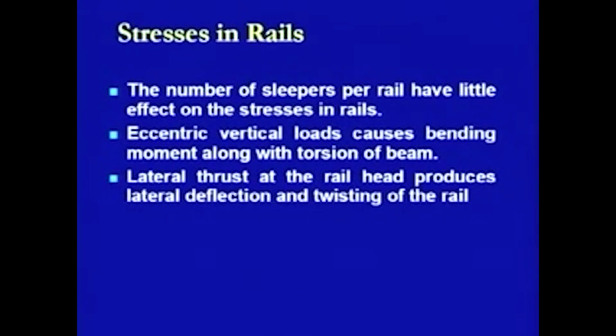When you are talking about lateral thrust, this lateral thrust is most of the time produced at the head of the rail section, because this is the point where the wheel flange interacts with the head of the rail. Because of the lateral movement of that wheel flange, due to the axle shifting in the lateral direction, it produces a certain amount of lateral deflection at the rail head, and as the rail foot is fixed at the bottom to the sleeper, there is again a reason due to which twisting of the rail may also get caused.